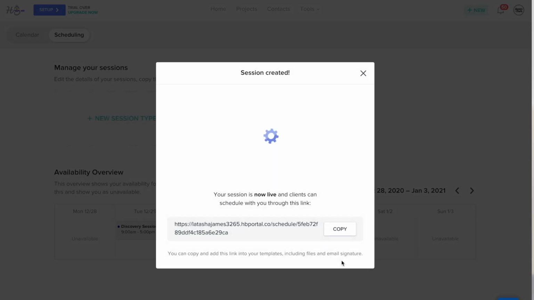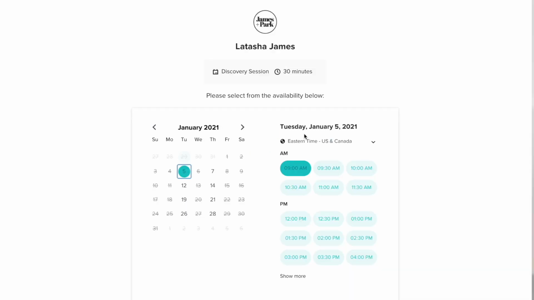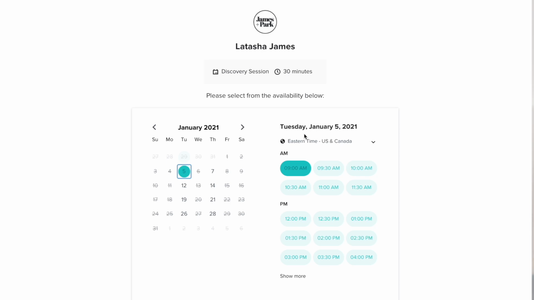And there we go. Then if we copy this link, this is the link that you can send out when people come in, inquire on your website, when they send you emails, when you are doing cold emails, whatever you need to do, you can send this link out and just look at how much more professional this looks than going back and forth and saying, what are you doing Tuesday at 5? Okay, are you free? Like it's so annoying. I've been there so many times.